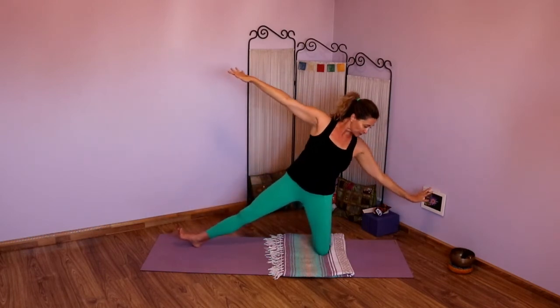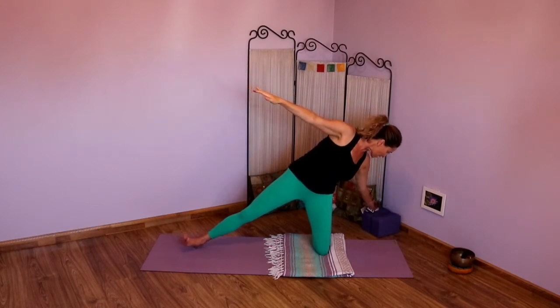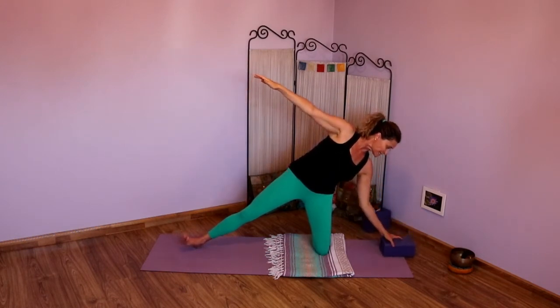Exhale. Inhale, bend into that front knee slightly. As you exhale, come back up. Straighten that front leg again. And then you're going to take your left hand and drop it down to the back of your mat. So your left hand's going to drop back. If you need a block or a book, place that under.